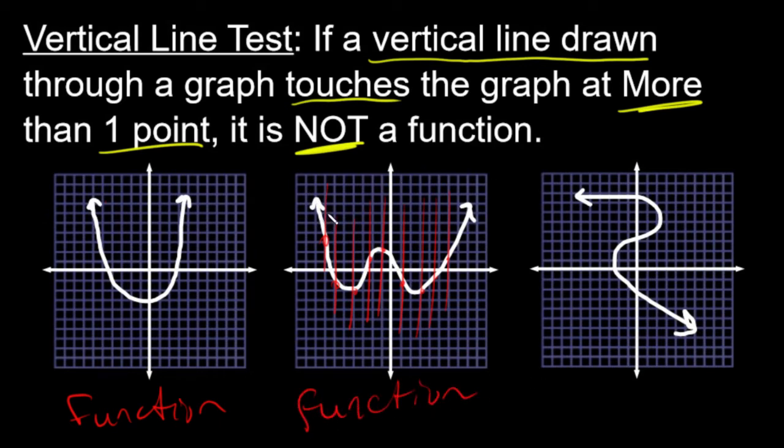And you might be thinking, well, I don't understand this yet. Well, look at this next one. A vertical line here only touches at one point, right? But if it is possible at all to draw a vertical line somewhere where it touches at more than one point, it's not going to be a function. So if I drew a vertical line here, now we're in trouble, because we've touched at 1 point, 2 points, 3 points. We've crossed at 3 points. That's a big problem.